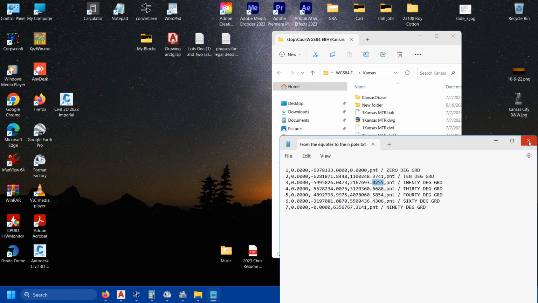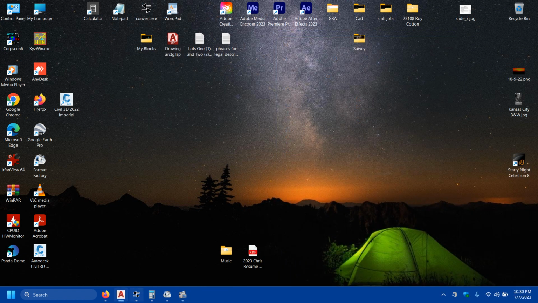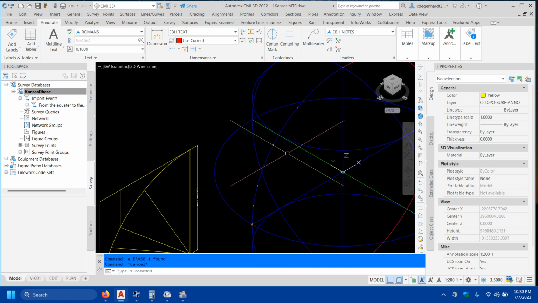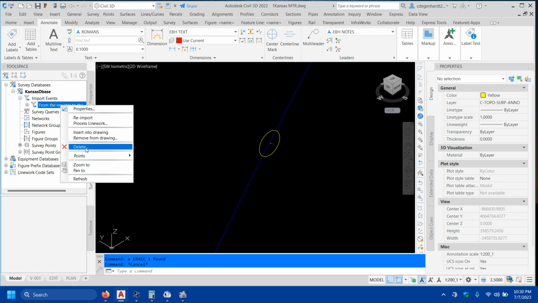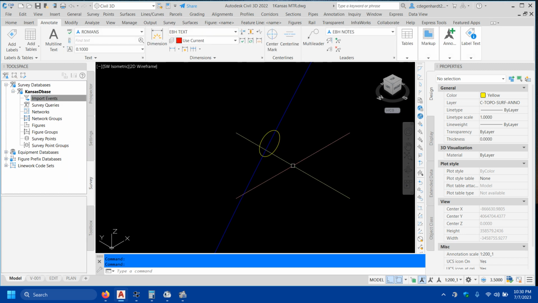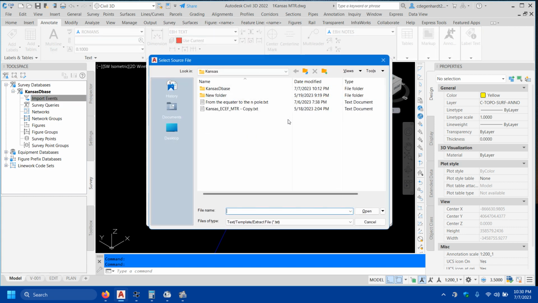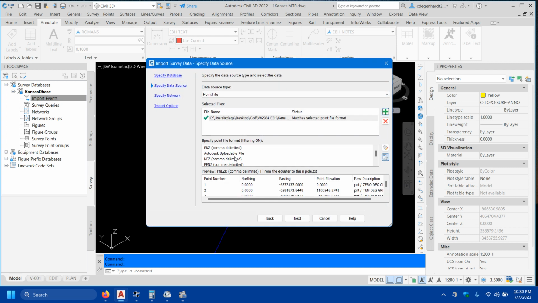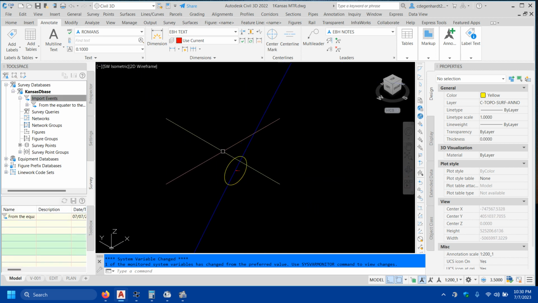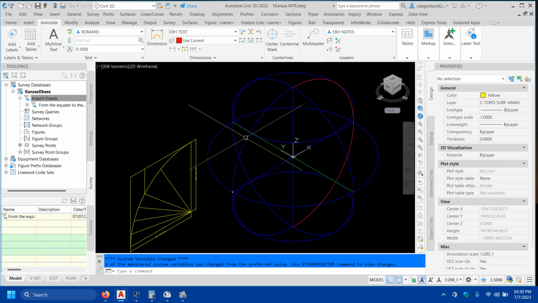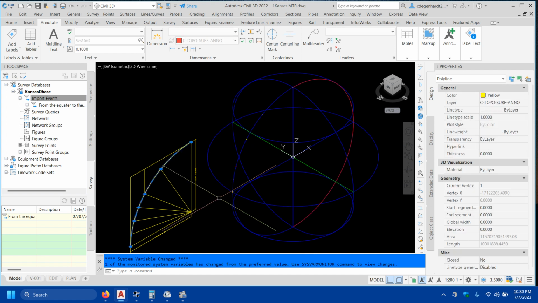Get rid of all this. Okay, so we're getting AutoCAD. So I'm going to delete those points and re-import them back in. Delete. They're gone. Okay, I'm going to import. PNAZD. Next, and so the points are back in. And then I just draw a polyline, which is this here.